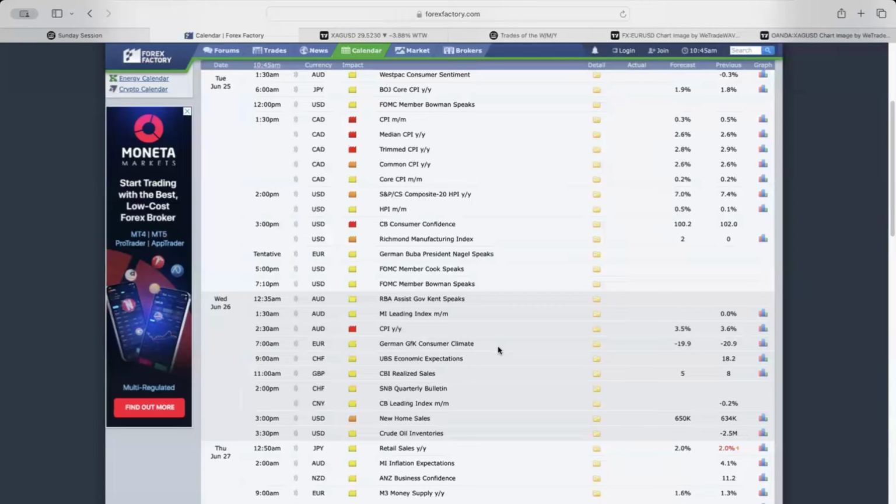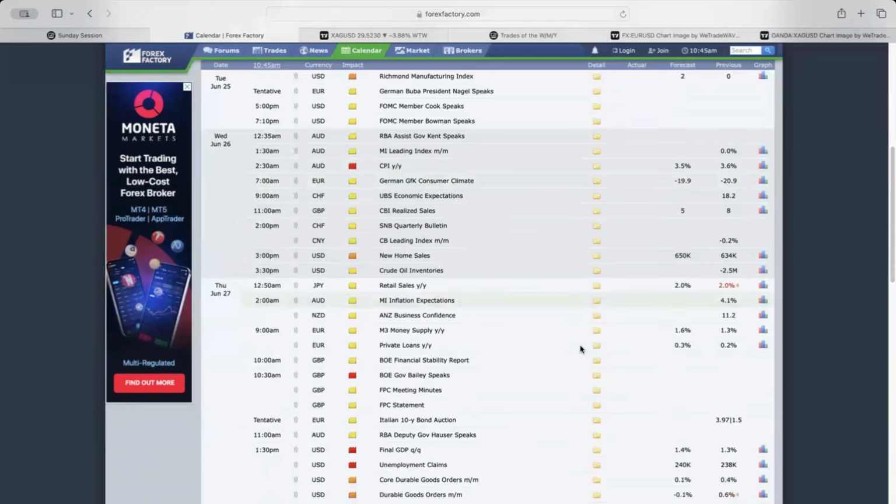On Wednesday, we are expecting CPI year on year. Again, they are also expecting the inflation to go down, which would actually weaken the Aussie dollar. Even though last week they kept the interest rate as it is, this probably would be something that would dampen the CPI in this one.